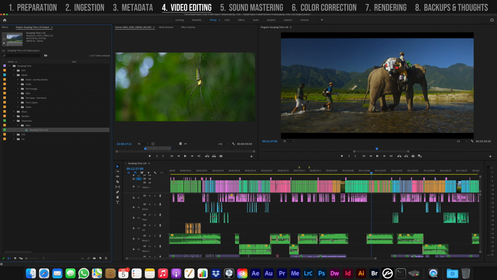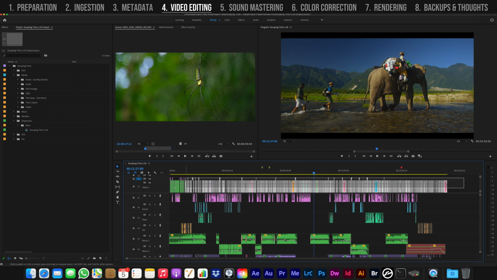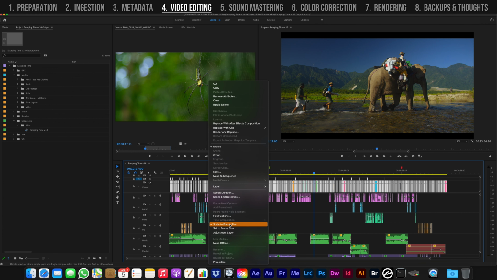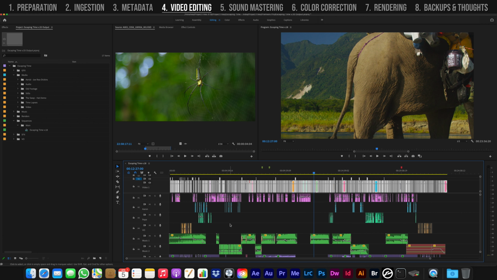Then select the sequence and go up to Edit, Remove Unused. This will go through your entire project and remove anything that's not a part of this one sequence. Next, we want to remove that scale to frame size applied earlier to all the clips, so they can go back to their original form. The 6K clips obviously don't fit in this sequence, but never mind that. Save your output project file, and we're off to the next step.